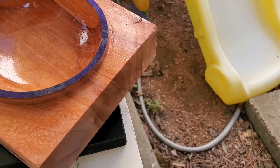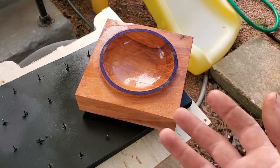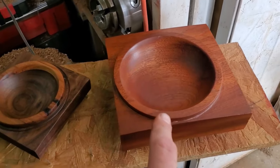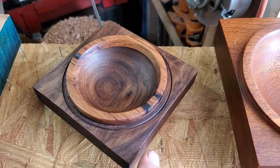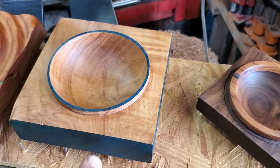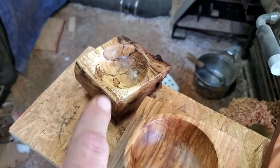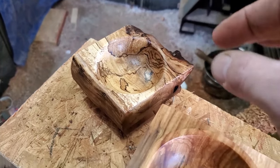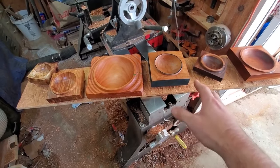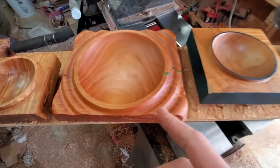I'll let that sit for about 15 to 20 minutes and come back for another coat. To make this video quicker, I'm going to show you the ones I've already completed. Here we go — a few that have already been done. This one was lacquered; this was the only one I used my new product Tung Honey on. We've got walnut with a hickory top, another pecan colored blue, Spanish cedar, another pecan, and another pecan. I made all these yesterday in about half a day, and they will all sell for around $35 to $50.